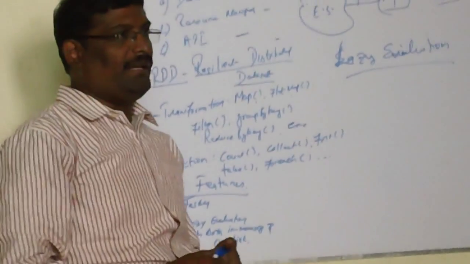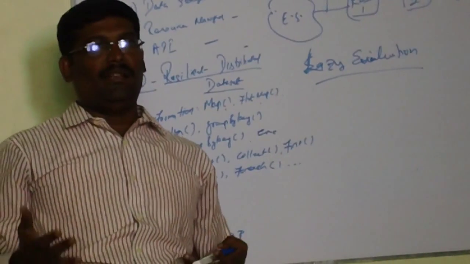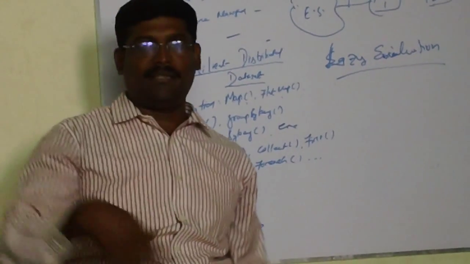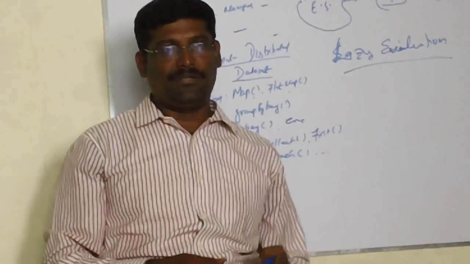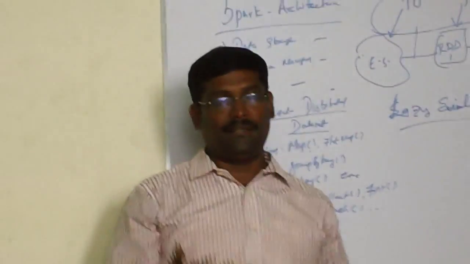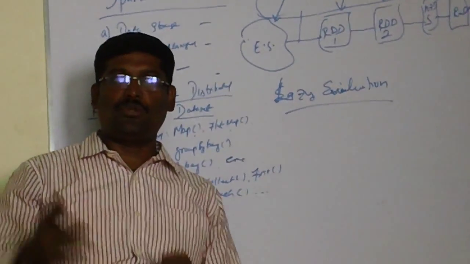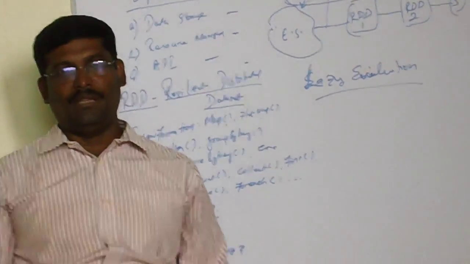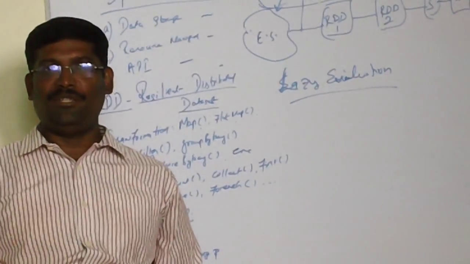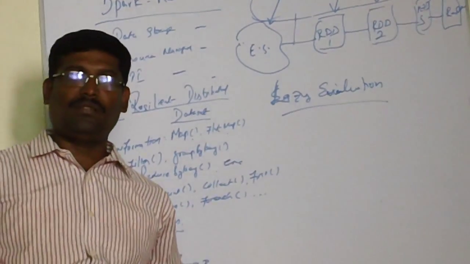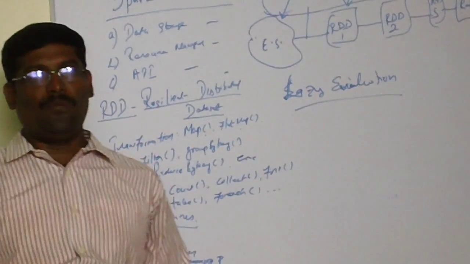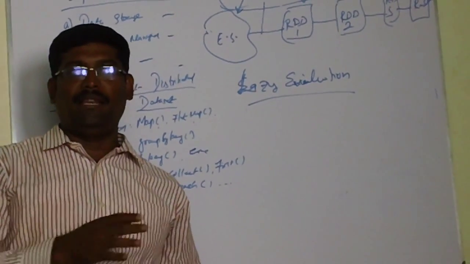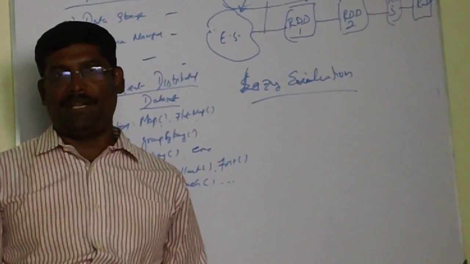The third feature is that it works both in memory and on disk. We have already discussed a number of times that Spark stores the resultant data set in the memory of the cluster, so the memory of the cluster is effectively used. Let us assume the data set is too big to fit in the memory of the cluster. What happens? Do you think Spark fails? No. Spark is an execution engine designed in a way that it can work both in memory as well as on disk. So if the data set is too big, it stores part of the data in memory and the remaining data on disk.